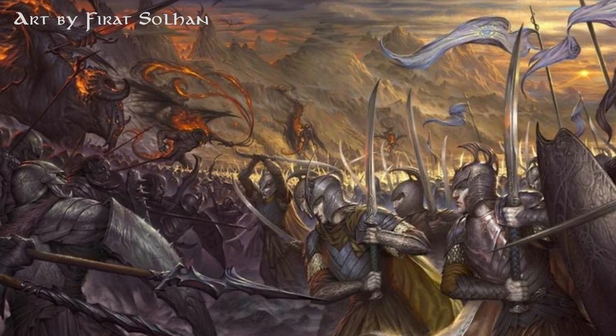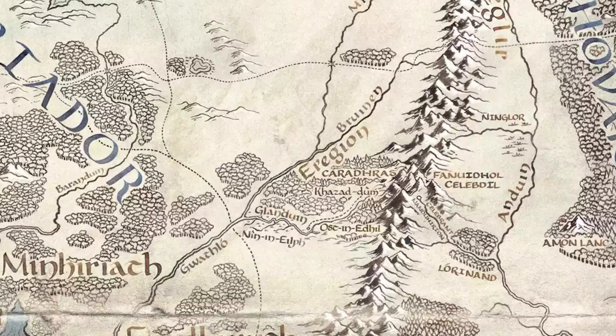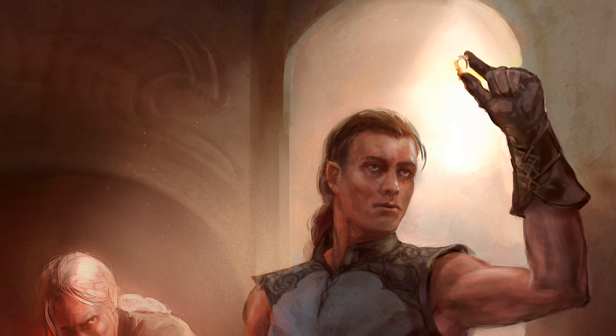During the Second Age the pair would come to dwell in Linden for a time under the rule of Gil-galad. In the years following they would travel further east to Eregion where the craftsman Celebrimbor would create the Rings of Power at the behest of Annatar, or Sauron in his fair disguise. This is where Galadriel would be entrusted with Nenya, the White Ring of Adamant.